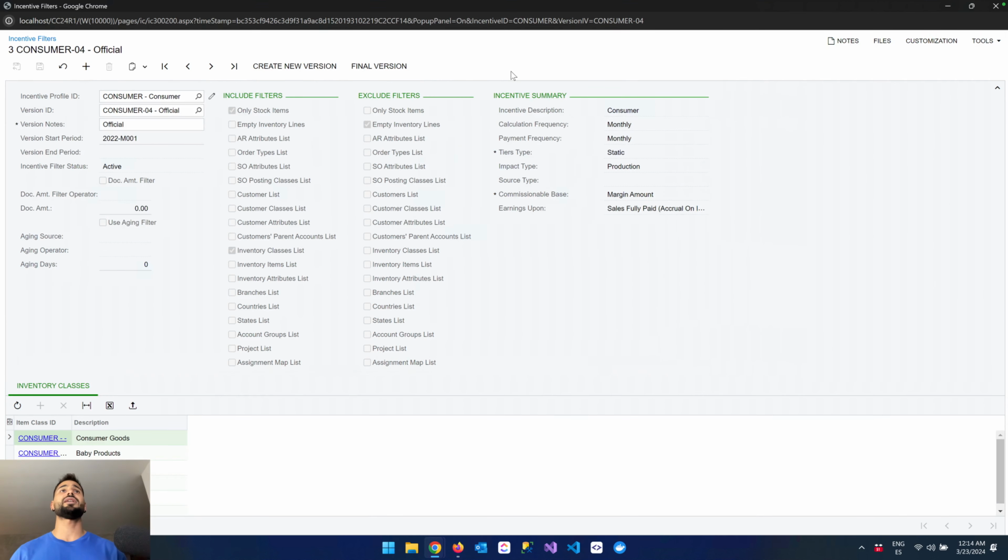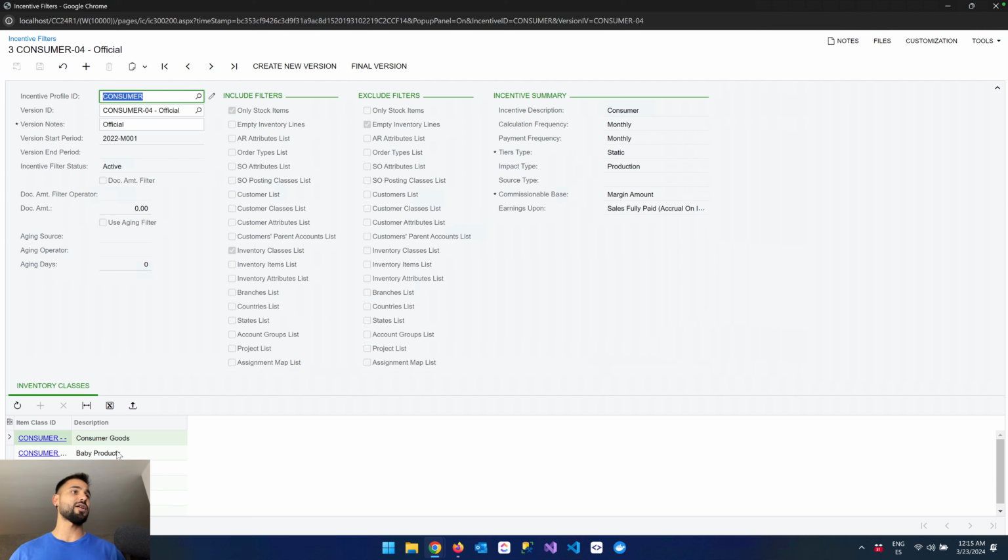We have a set of different filters that can be included or excluded from the incentive profile, and in this one in particular, we are filtering the stock items that belong to the inventory class.